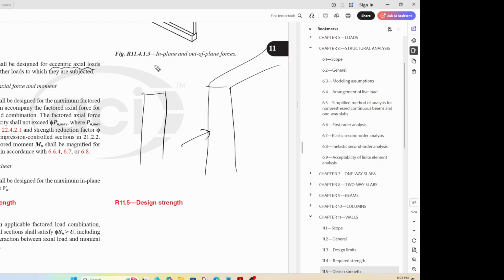Let's say this is the center line of the wall. The load can be exactly here, or it can be slightly eccentric. So from the center line, that is called the eccentricity, and maybe you have an axial load. So you cannot ignore the eccentricity. You need to design for eccentricity, is what this is saying here, right?